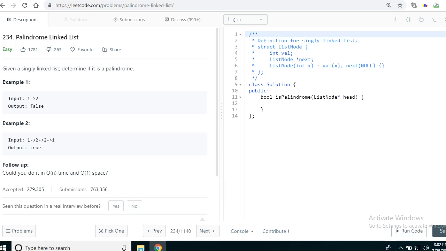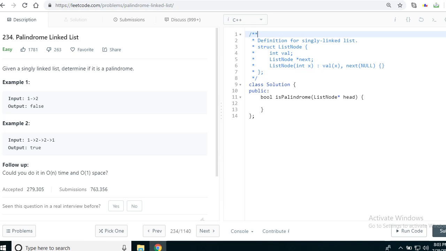So you might think that this problem is very difficult or clumsy, and you have to reverse a lot of things and then check if the first half of the linked list is equal to the last half or not. But you actually don't need these tricks. This problem has a very fine observation that makes it as easy as printing a linked list in reverse order.